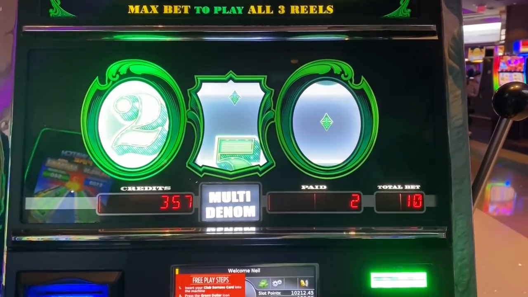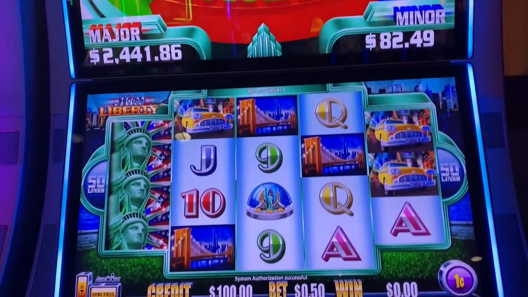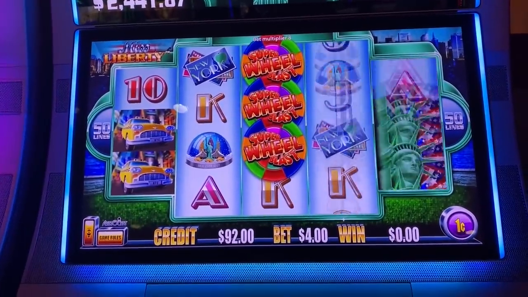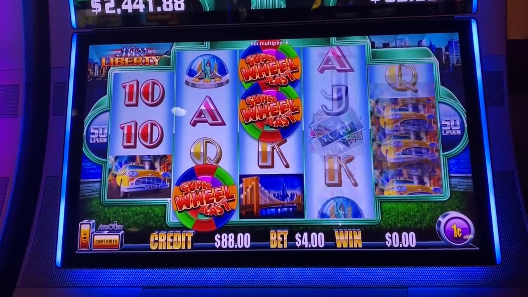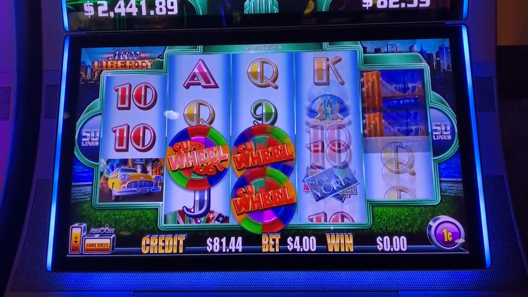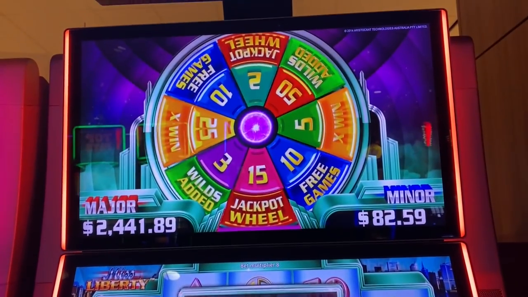All right, we turned $530 into $357 of cash. I know there's a few of you guys who like this Super Wheel Blast game, so I'm gonna give it a shot. We'll do max bet $4 spins. We'll just see if we can get this bonus right away. What's the win? 880? Let's get something good now.